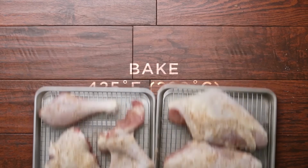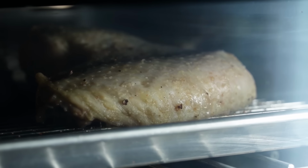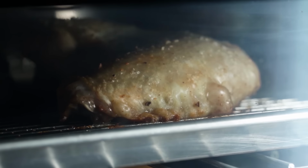We're gonna preheat our oven to 425. Just go ahead and put a little bit of oil on it, and that will help with even browning. And we're gonna leave it in there for about 30 minutes. And that's gonna get us instant heat, instant color, and really dry out that skin right away.